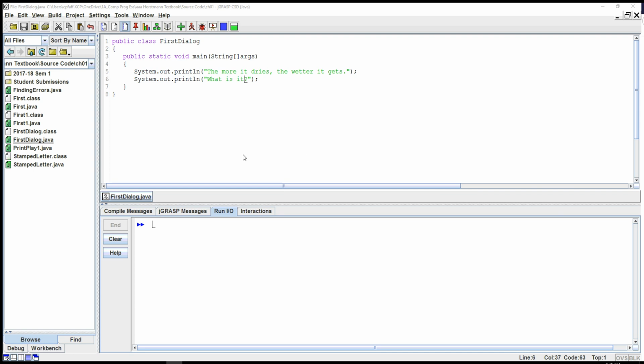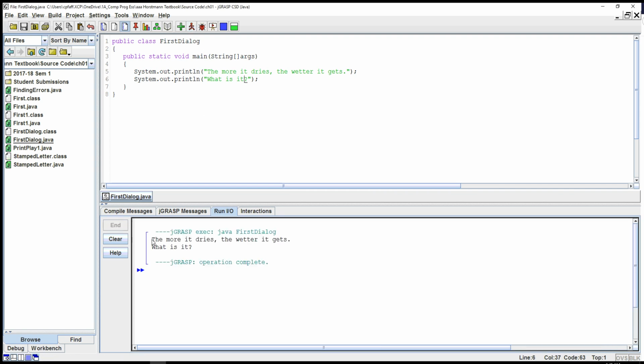Okay, this video is going to give you a brief introduction to the JOptionPane class and the use of dialog boxes in your programs. What we're doing right now, as you see on the screen, is using print statements to display output on the screen. As we run this program, you see your output down in the lower pane, but there's another way to display output on the screen, through the use of dialog boxes.